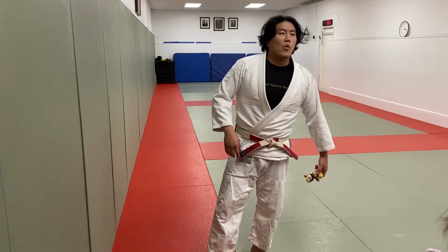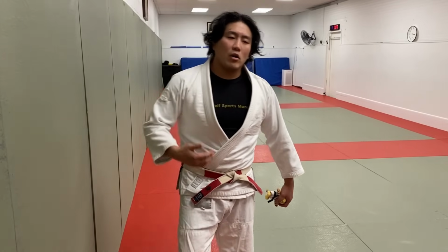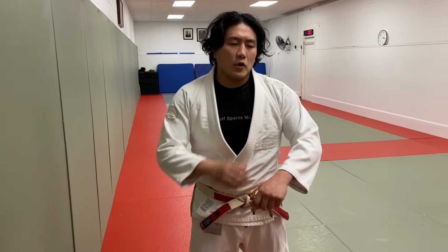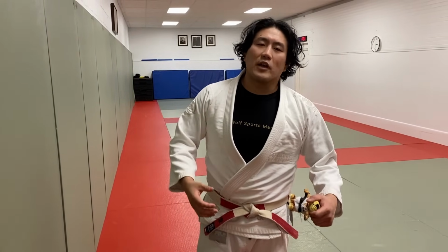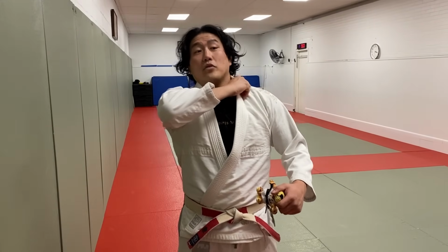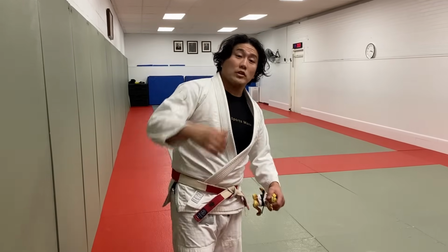So the primary reason why the Judo gi was invented was as a learning tool. Right? You could grab the wrist, go for underhooks, pull the person's head down, all those kinds of things like Western wrestling. But the gi is kind of unique because if you hold onto the wrist, it's very easy for the hand to come out. But if you grab onto someone's gi, it doesn't go away. And then there's lots of different options. When you grab someone's gi collar to control the person's upper body, you grab here, you grab here, you grab here. There's a lot more handles. So you grab same side, cross collar, sleeve, double sleeve, Georgian grip, over the back, around the waist.